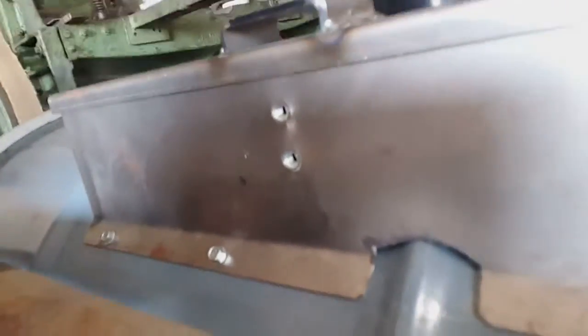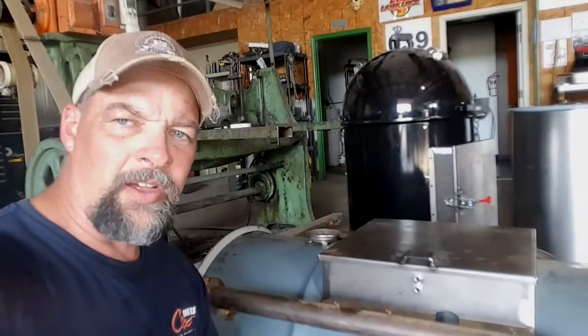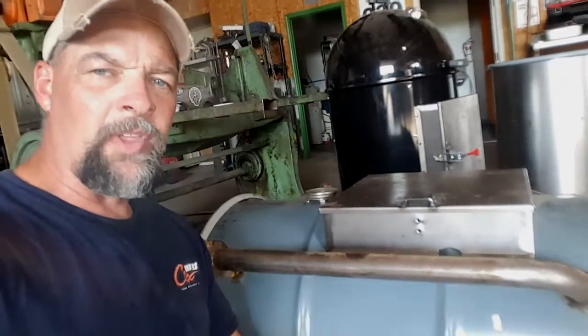But anyway, get up here and look real close at the seam. You can see there's a little bit of a gap in there, and that's totally okay. That's not a big deal. It comes with a certain amount of RTV sealant. And like I said, you could order a roll of gasket material while you're at it if you're going to put it on a rib drum. It does fit a lot tighter on a slick side drum.